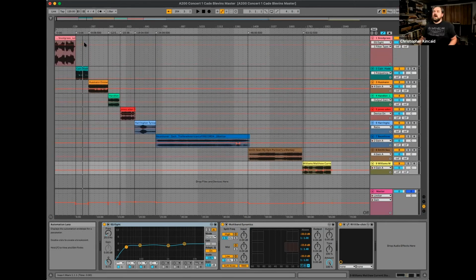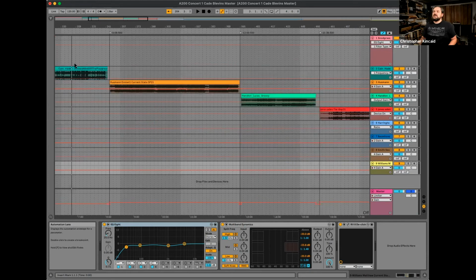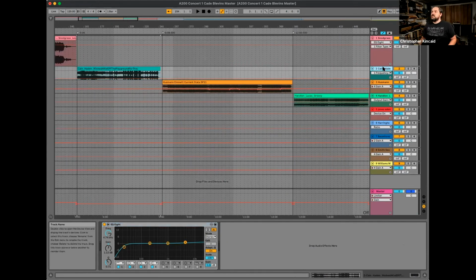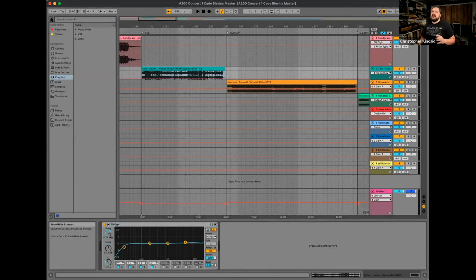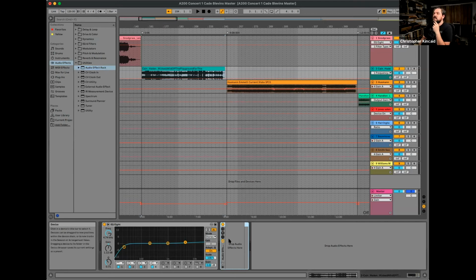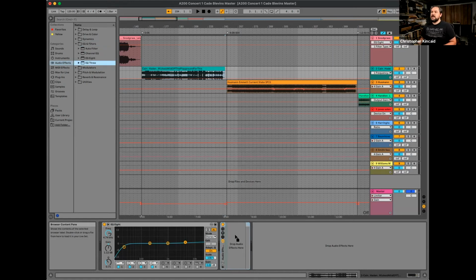These are some of my students' pieces this semester for the end of the semester, and we were working on mastering them to make them all sound really consistent. There is something I've been doing lately and working with my students to do, where I take a blank audio effect rack. If you've never used one, you can just grab a standard audio effect rack. I get confused because they've mixed things up in 11, but you can get this blank effect rack. You can put whatever you want into it, and what I like to do is grab an EQ3, which is rarely used for me.